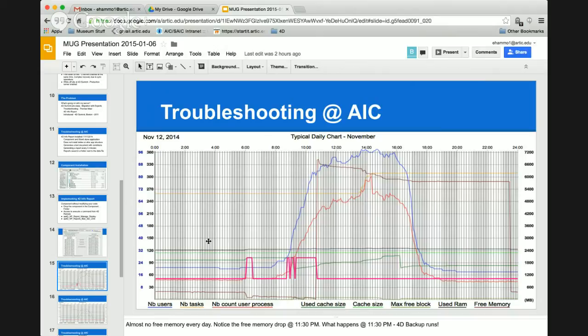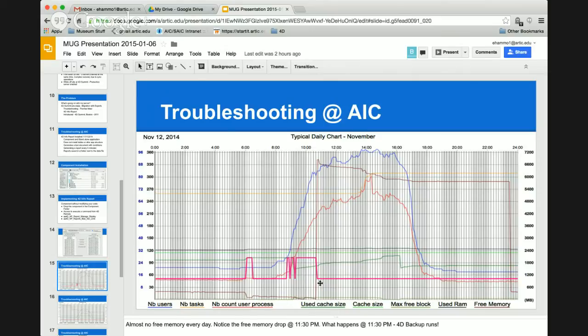The number of tasks, this one puzzled me for a while. It's quite high here, and then it goes up and continues high. These tasks are never recycled, and I have to remember that we also have a SOAP server. So it's reusing those tasks is all I can think of. I don't know enough about that particular metric to tell you exactly what's going on with it. We have a number of user processes. It looks like most of these clients are idle because there are fewer processes than clients connected. So a lot of them may just log on and not be doing anything.